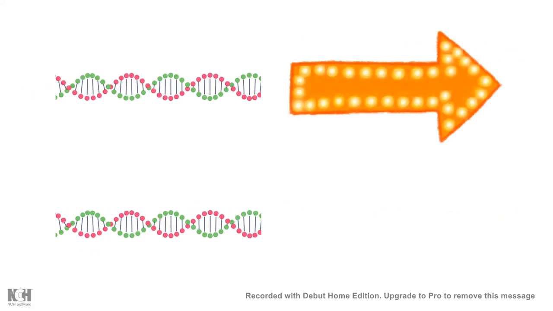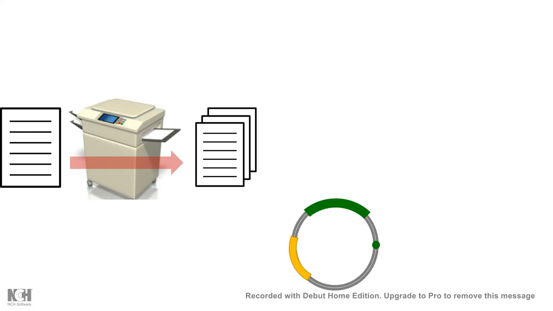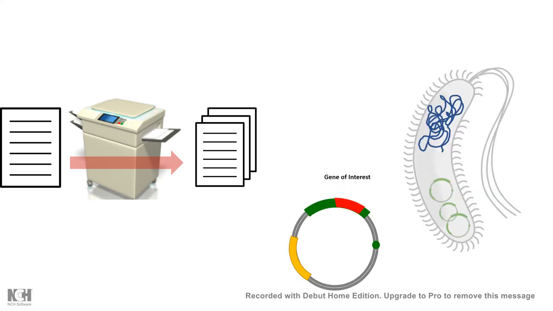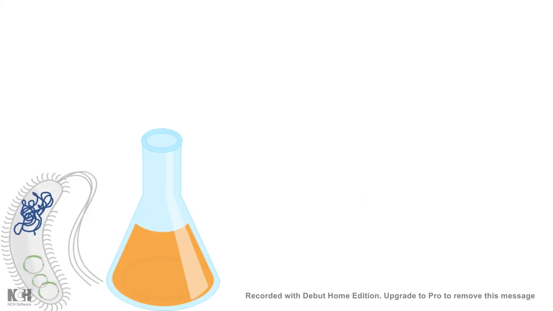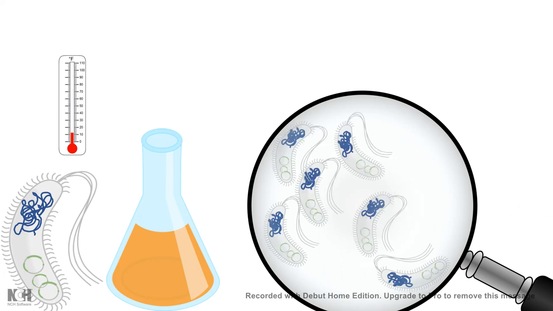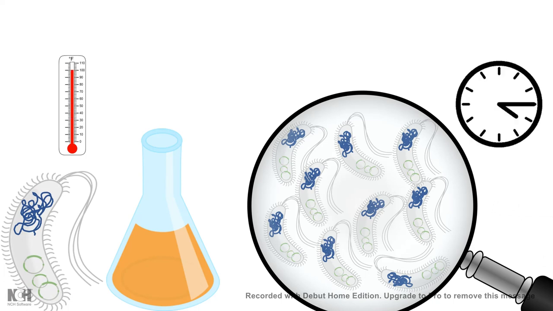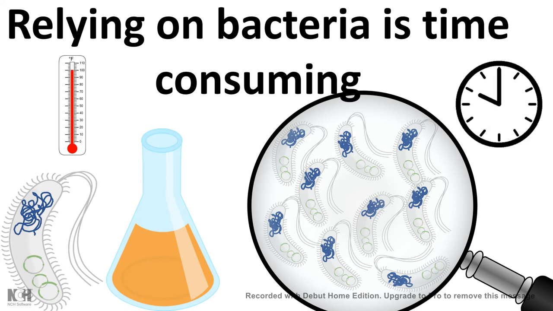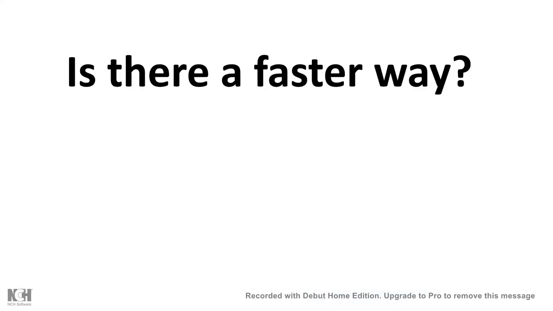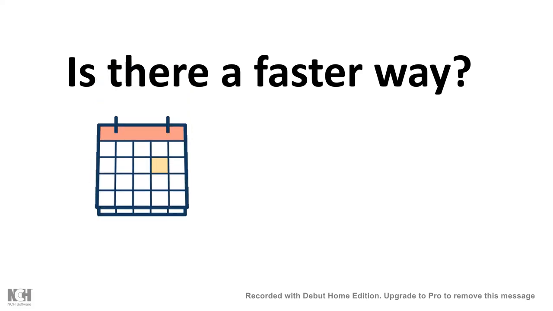Cloning is just like a molecular copy machine — the bacteria work like a molecular copy machine. Just like a copy machine takes a copy and multiplies it, the bacteria take up a plasmid which has our gene of interest, and as the bacteria grows under ambient conditions, the DNA of interest also gets amplified. But the problem with this approach is that growing bacteria sometimes takes days, so getting multiple copies of DNA is pretty time-consuming. Scientists were looking for a faster way — can we reduce the extraction time from days to several hours or minutes?